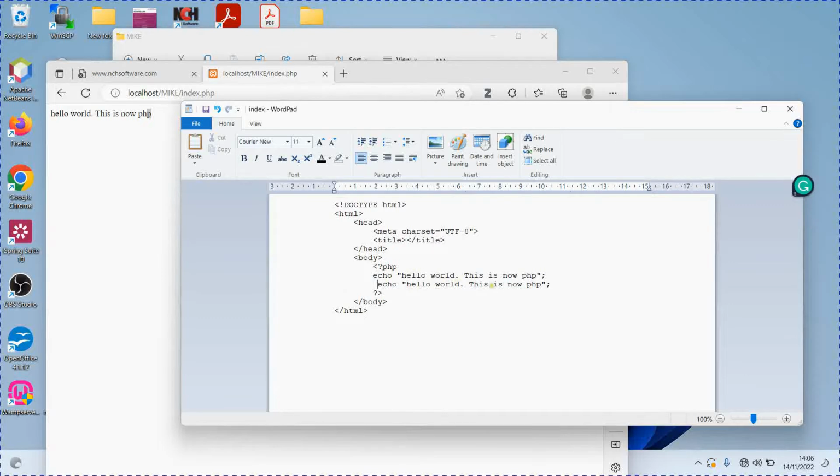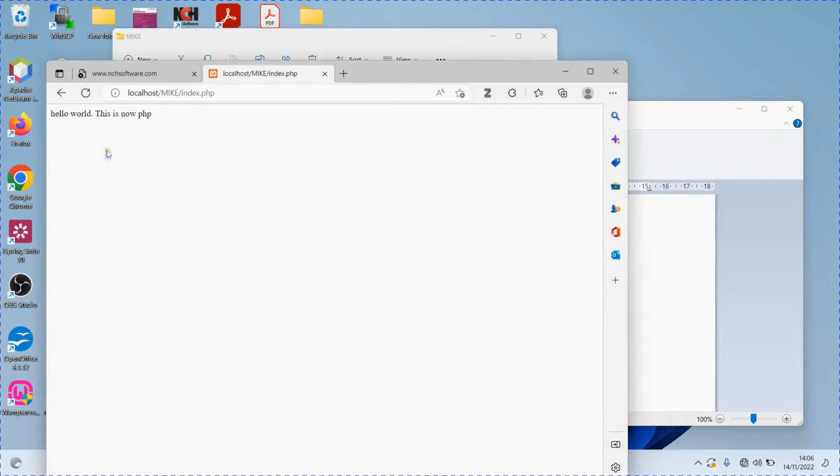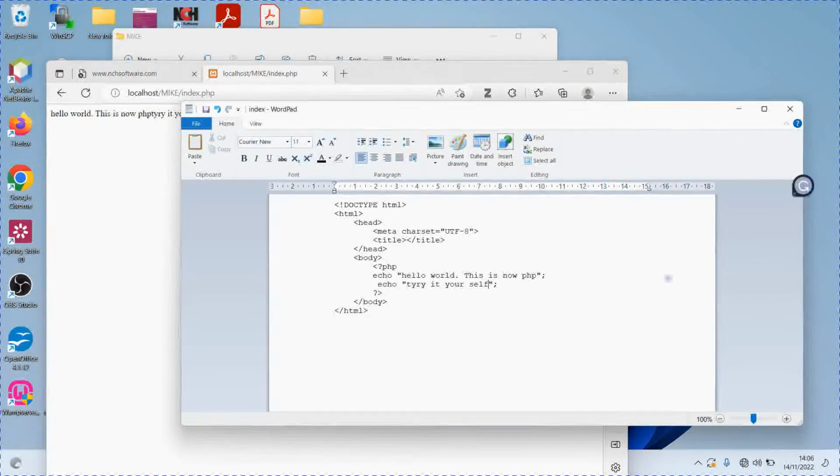You could say try it yourself, and if we click save, and then we can run this, and you can see what will happen. You see it comes, try it yourself. Okay, so it has added that line. Okay, so it simply continues.